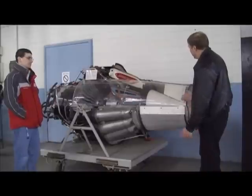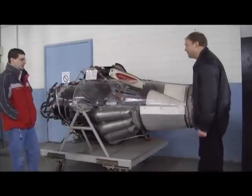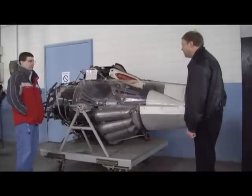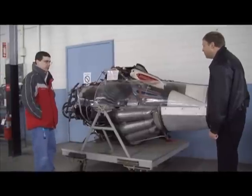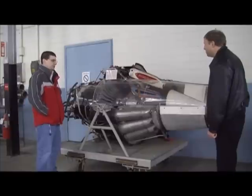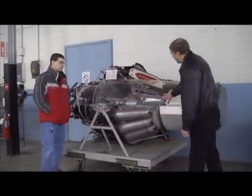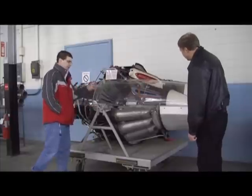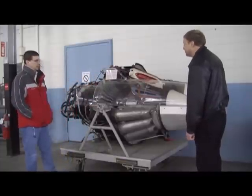So roughly when did the jet engine come into being? The first usable jet engines were used in World War II. But they were very prone to breakdown and didn't last very long. After World War II, I would say in the 50s, was when jet engine technology really caught up and came into being. This engine is from the 50s time frame, and it's fairly simple compared to some of the jet engines that we have today. And again, we obviously have a cutaway here, so a training model? Yes, again, used at Chanute Field to train jet engine mechanics on all the different parts, how they fit together, and how that all works.